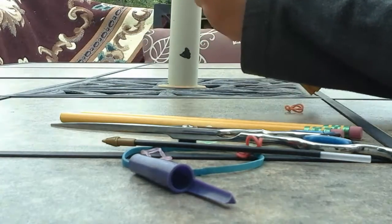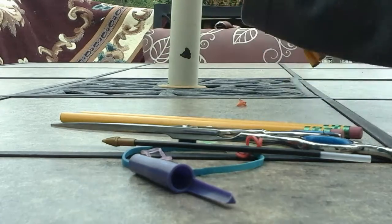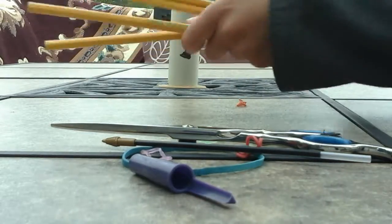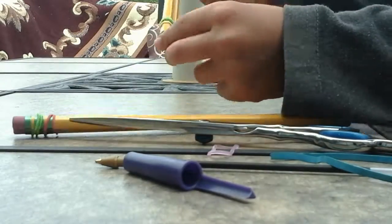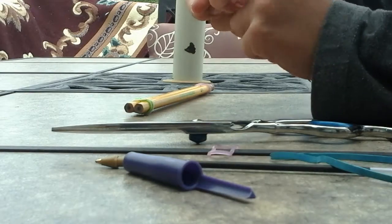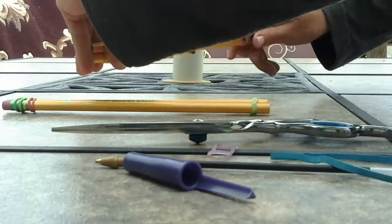So you get the rubber band, and then you twist it, get another rubber band, do the same technique, and do that for this pencil and that pencil, for each pair of pencils. First pencil done. Broke a rubber band. Pencil 2 done. So once you're done, you need to make them leveled so it won't be weird. Sorry for the noise in the background. Level them. This is what you would have when you're done.